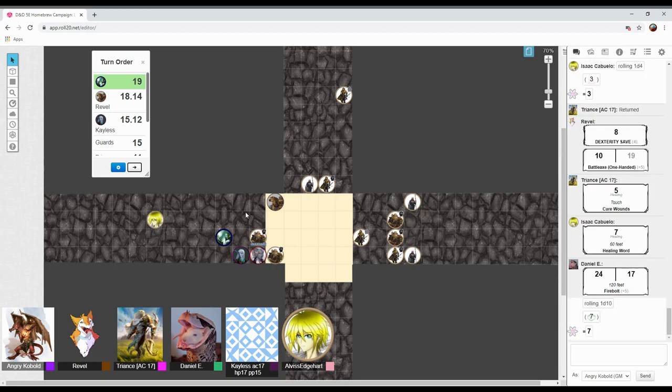We'll take 7 fire damage. Yeah, that looks like it hurts. Excellent. Now it's Revel's go.